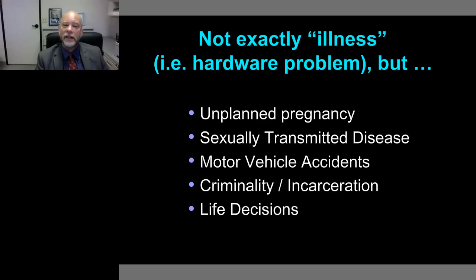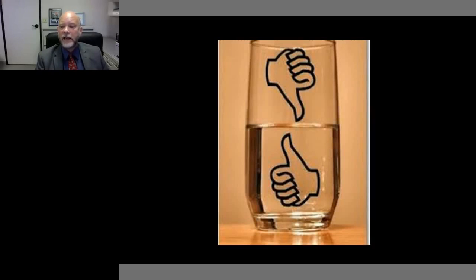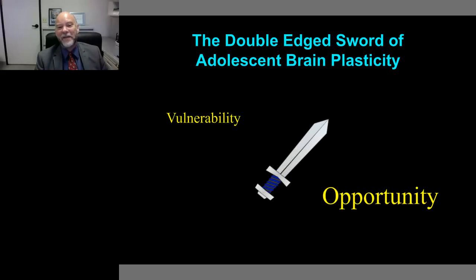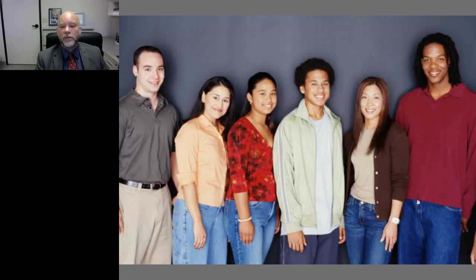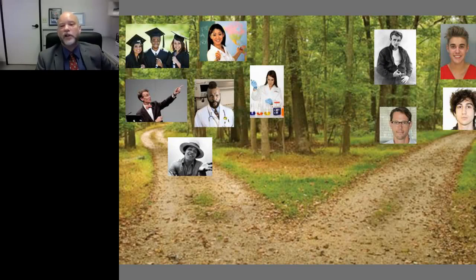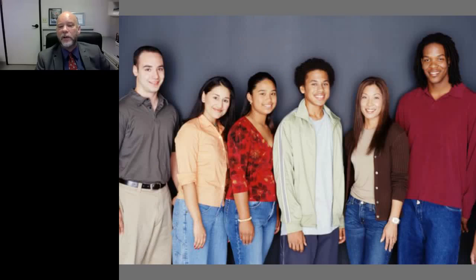And so adolescence is kind of this idea of half empty, half full. Adolescents would say, well, people say, yeah, it's not only half empty, but the water's dirty, the glass is cracked, and it's your fault. But that's not all true, and there's enormous opportunity for people to harness this changeability, to have many different life courses.